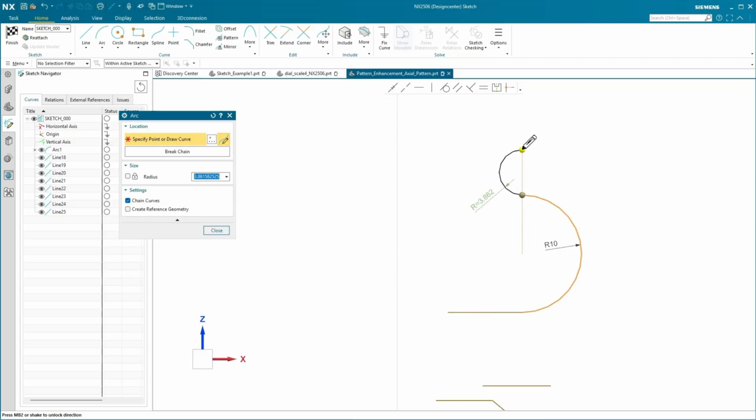Now you'll note with the arc being the last item that I created, it's going to continue in the arc creation mode here. So you can see I can pass the cursor across the last point, and I can go off and create an arc off in this direction. If I want to create a tangent arc off of the previous arc, all you have to do is place your cursor back over the node and then pass it off to the left, and it creates a tangent arc off of that endpoint.